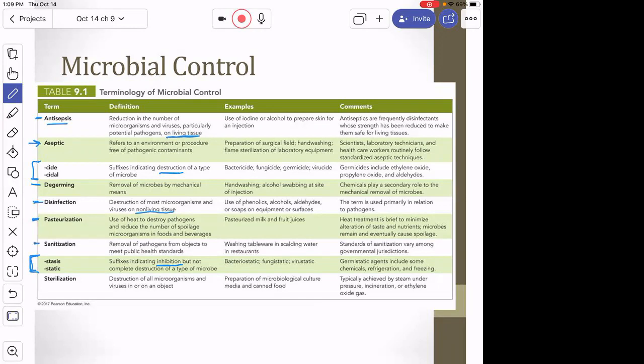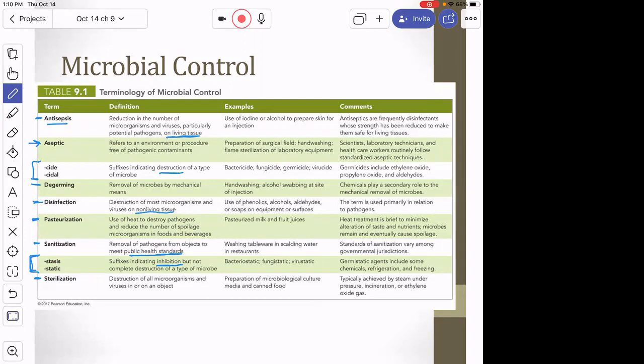And then the difference between sanitation and sterilization. Sanitation is going to reduce microbial numbers. Usually we talk about something being sanitized to meet some public health standards. So if you've ever worked in a restaurant or even a concession stand, you can't just wash the dishes. You have to have an extra sanitizing step where you're dipping the dishes into a bleach solution. Usually in restaurants, we might have a little bit more stringent requirements that need to be met more so than what you would just do at home.